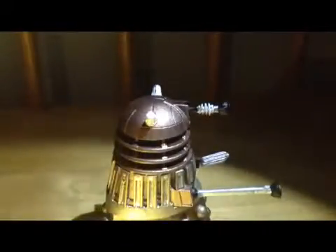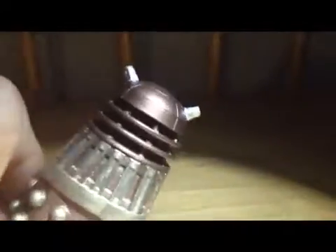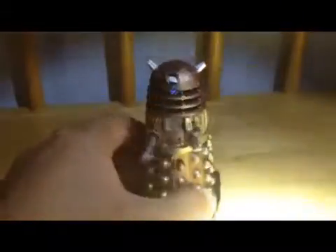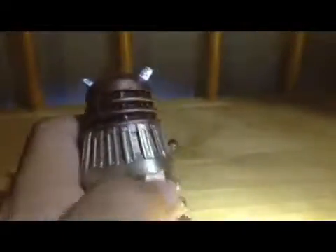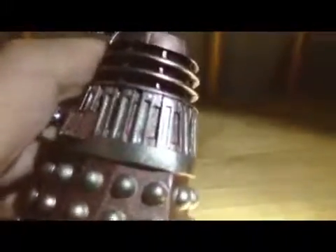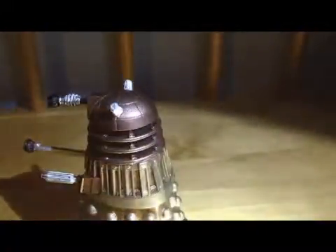Neck. Here you got the tubes inside — whatever they are, wires. There's a little bit of bleeding there. The back looks all the same all around. Now of course, since it's a collectible, it's made of some heavy thing — the head doesn't spin. Alright, so now down to the chest. I don't think Daleks have chests, but whatever. There you got... no idea what those are — I guess armor, actually. They look very nice. I haven't noticed any bleeds, which is pretty surprising, even on the dots, which are supposed to resemble bolts, I think.